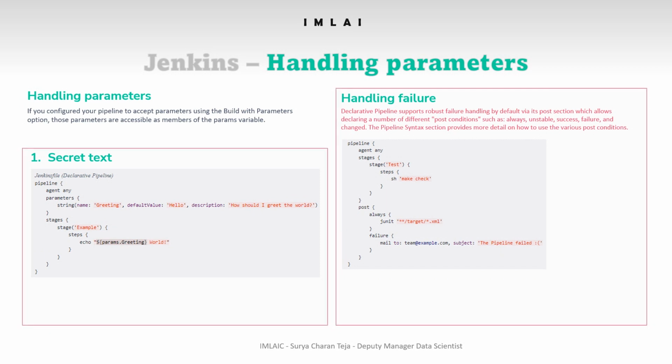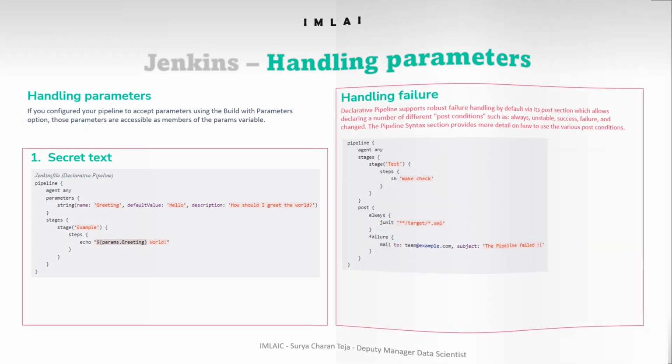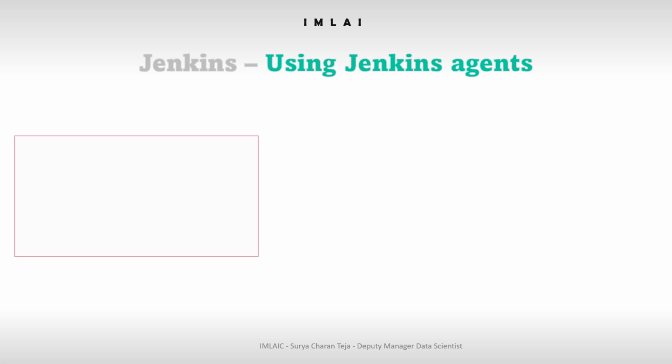Now let's look into the more advanced concept of Jenkins agents. So the Jenkins architecture is designed for distributed build environments. It allows us to use different environments for each build project, balancing the workload among multiple agents running jobs in parallel.